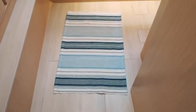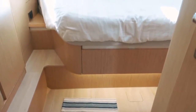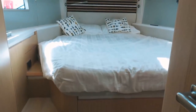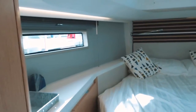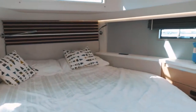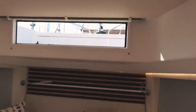Heading forward, we reach the berths. The bow contains a large and airy master suite. Compared to a performance cruiser like the Arcona, the width of the bed here is notable — this is a queen-size bed and it is possible for both of you to sleep with your head at the bow. Overall it's a very inviting space with a lot of natural light from the portlights in the hull, practical storage in shelving and cupboards, and large flush-mounted hatches above giving a real sense of light and space. Of the budget cruisers, this is one of the nicest cabins I've seen.